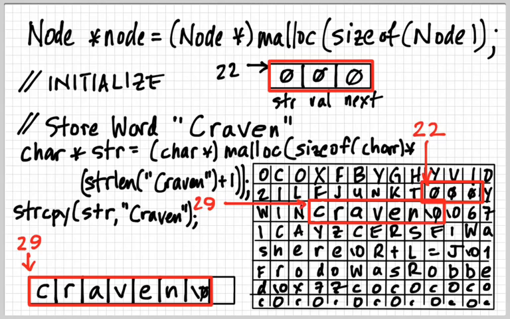So now we've allocated all that memory. We've stored the string that we want, but I want that string to actually be part of the node. And right now the string doesn't have anything in it. So if I wanted to store that string actually in this node, I wouldn't have space. I would try to write craven right here, C, R, A, V, E, N. And then I would start to allocate, I'd start to deal with memory values that I don't own. So I would be C, R, A, V, E, N, and then I would put my slash zero right here. And then I would get a heap violation. So that's a bad decision. So instead of doing that, we designed our struct so that we would hold a pointer to another memory address.